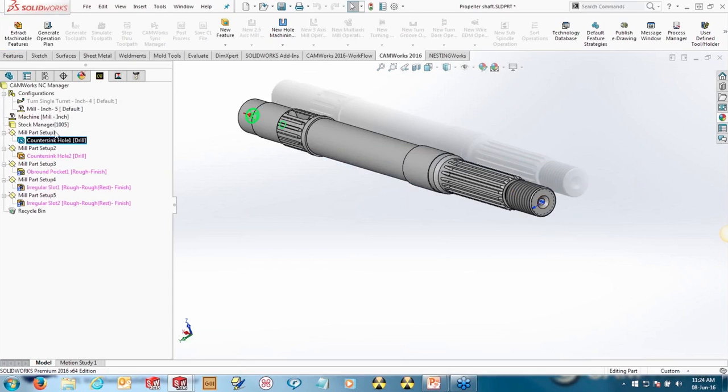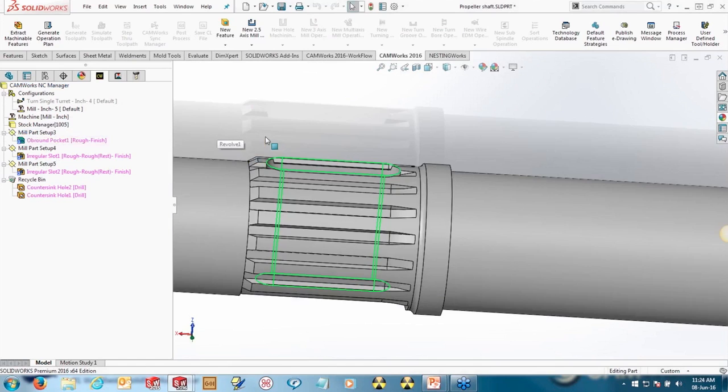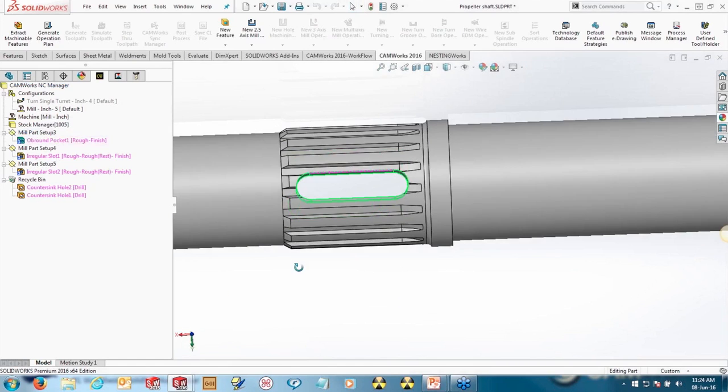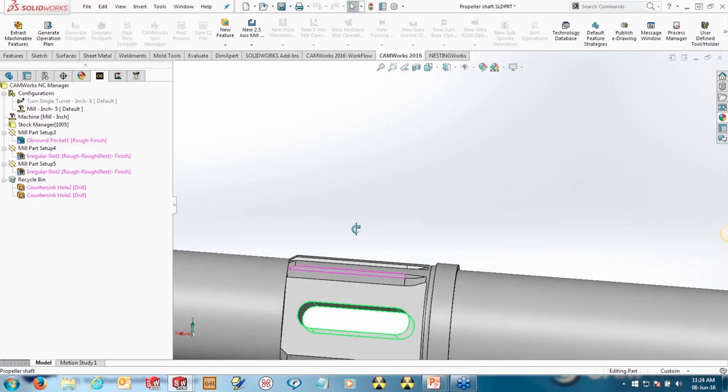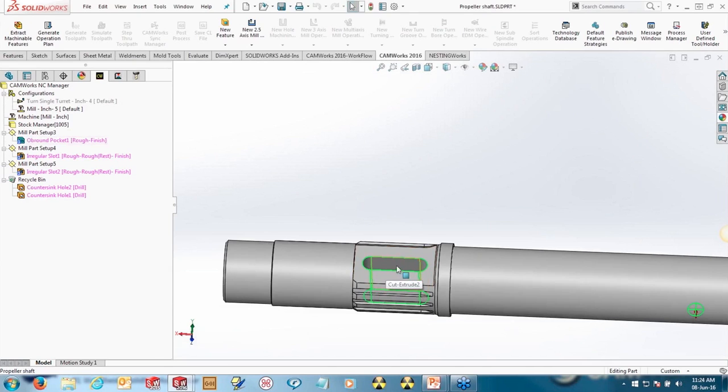Countersink holes have maybe already been done on the lathe, so we can just get rid of some of this information that we don't need to do anymore. We've got an ob-round pocket which is being machined from this particular direction, but maybe we want to machine it from the same direction as this. There's obviously a through slot here. This is for the clutch dog to engage between the two gears.